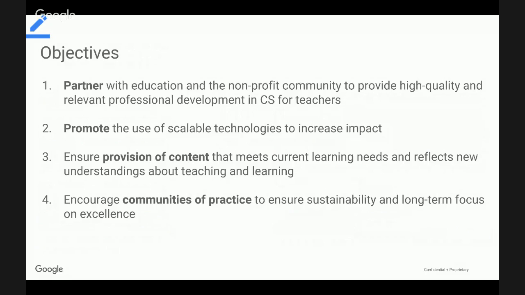Thirdly, we want to ensure that the provision of content meets the current learning needs of the local community in regions across the world, and is also reflective of the new understandings and research about teaching and learning, some of which I've just mentioned about the US. Finally, our objective is to encourage communities of practice, because we know that this is what will ensure sustainability and a long-term focus on excellence in the sector.